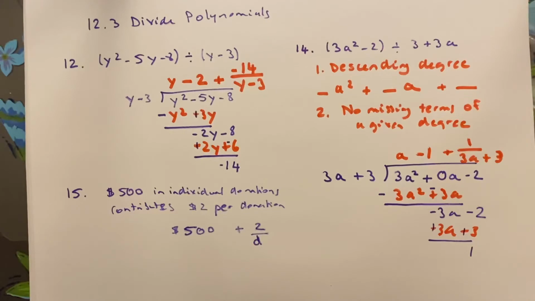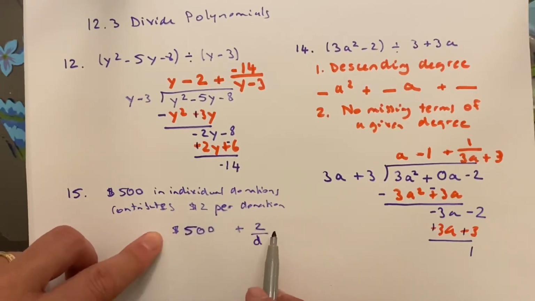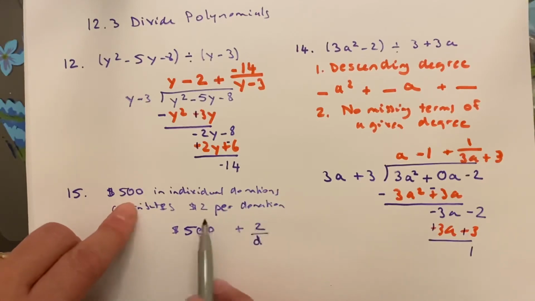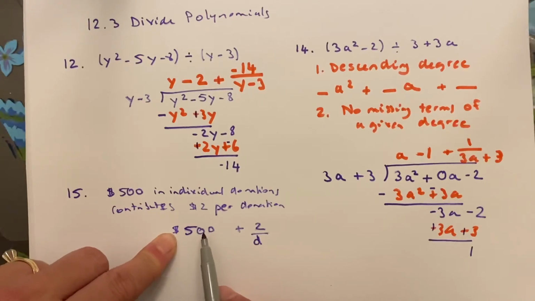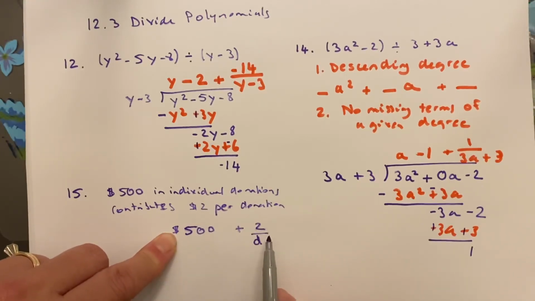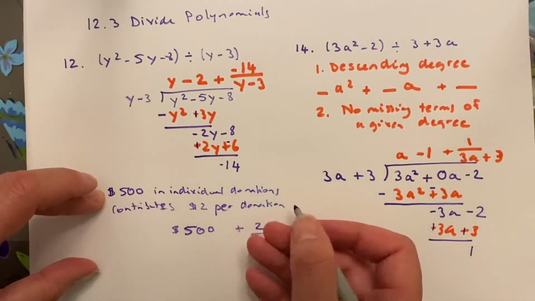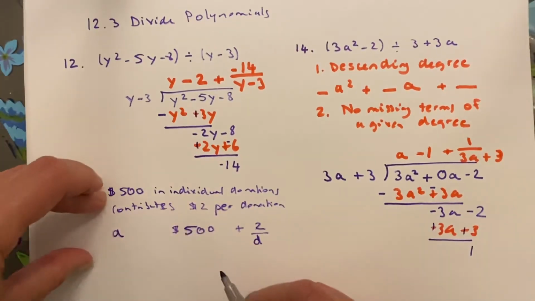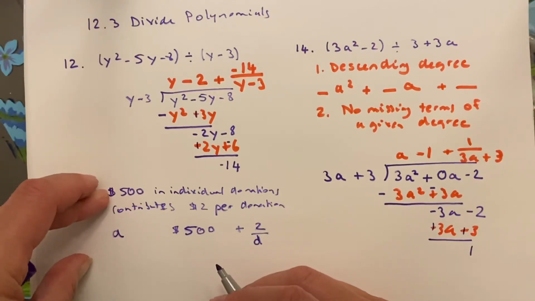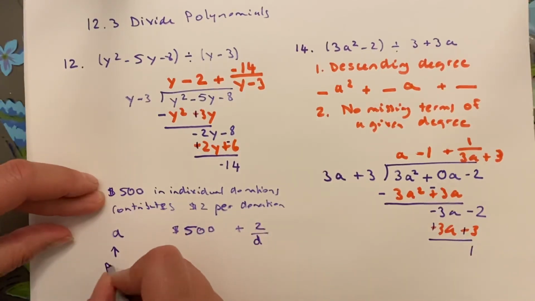Write and graph an equation that gives the average amount that the charity will receive per donation. The charity is going to get the initial donation plus their $2 donation, right? So they're going to get up to 500 in individual donations, plus for each of these an additional $2 contributed by the company. So we want to know, what does that add up to? It's going to be more than the $2, obviously, because it's going to include the 500. So we want to know what the average contribution, including the company contribution, is going to be. So this is going to be a per donation amount.